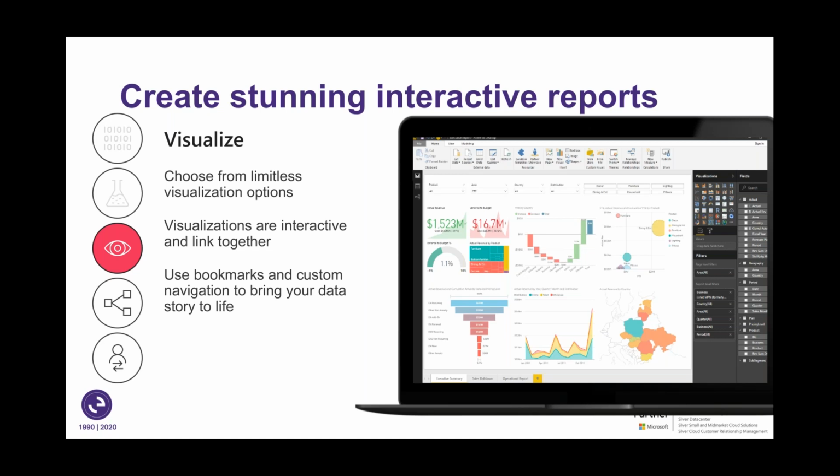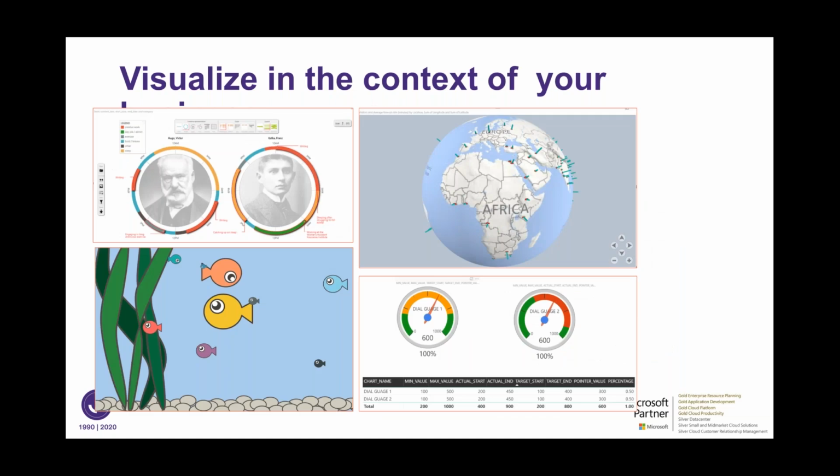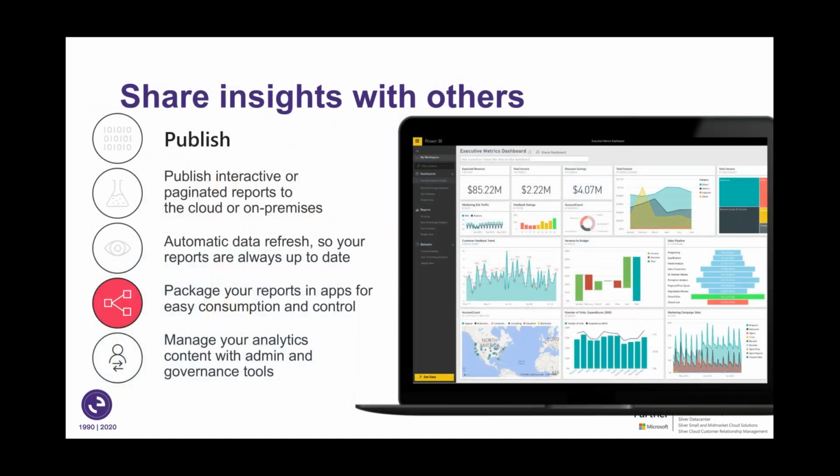The idea is to create some sort of a story and have different tabs to share that story with different people in different ways. So here's a couple of the visualizations that you can see. There are geographic based ones where you can see areas in different countries if you're international, or within the same regions, or even different branches, as well as other ones where you can create bar graphs or gauges or pie charts to create interactive visualizations.